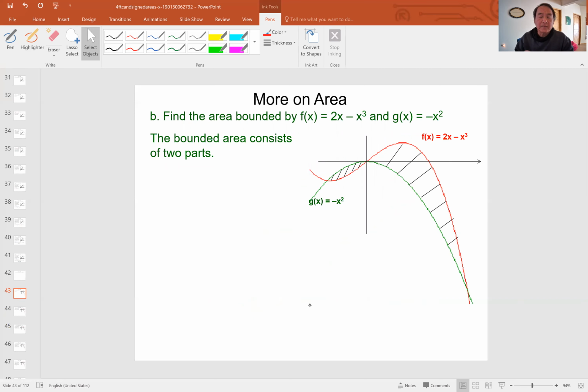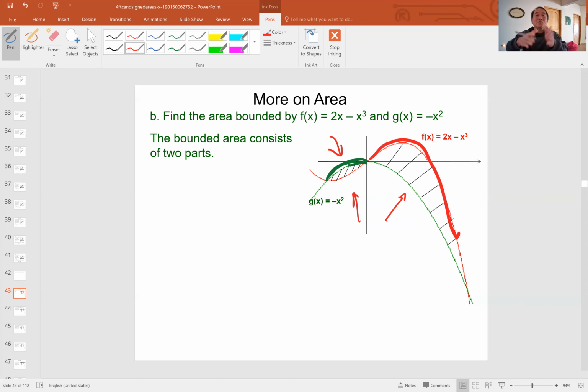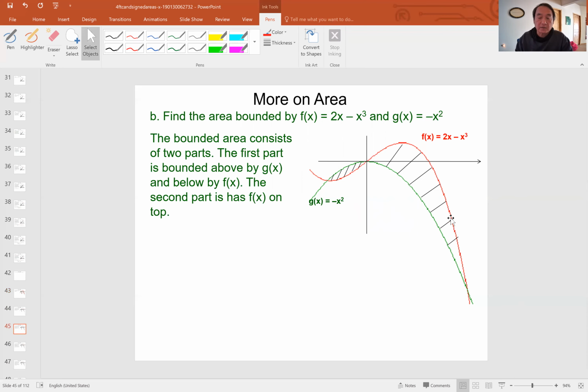Here's another example, and I'll leave you to graph. This is the actual graph. First, we want to find the area in between the red curves and the green curves. Notice the point about this question is that it really consists of two different problems because of the crossing. In this piece the top is the green line, but after the intersection the red curve is on top. Remember, we have to subtract in order. So you have to break this into two different pieces, because on the left-hand side the green formula is in the front, and on the right-hand side the red formula is in the front. So there are two different sets of calculations.